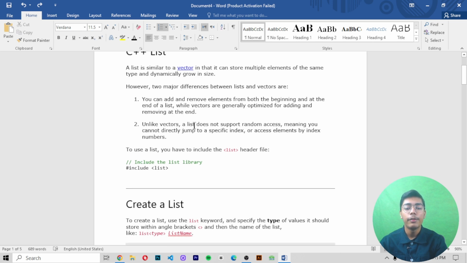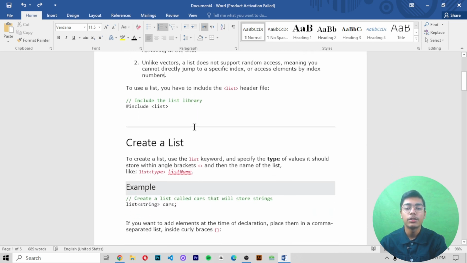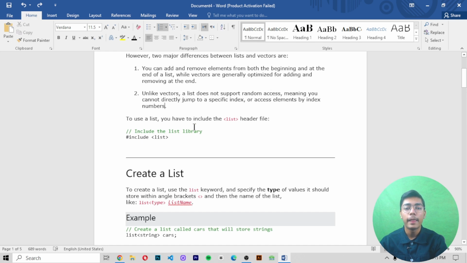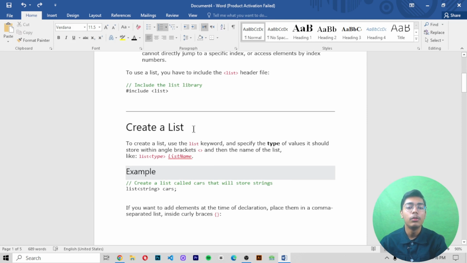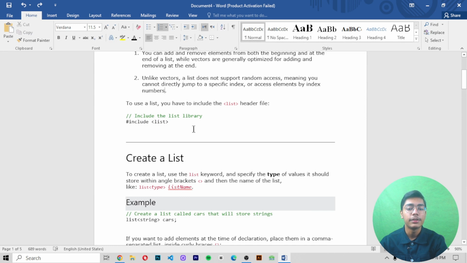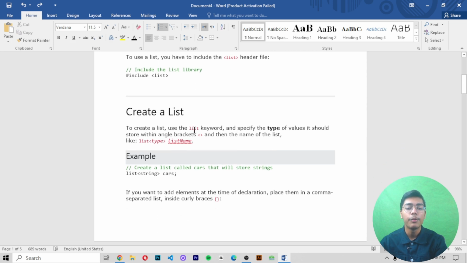Also, a list does not support random access. In a vector we can access elements by index easily, but you cannot do that in a list. So that's the difference between them.